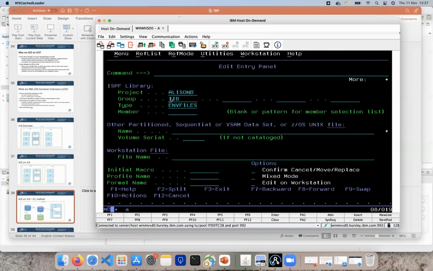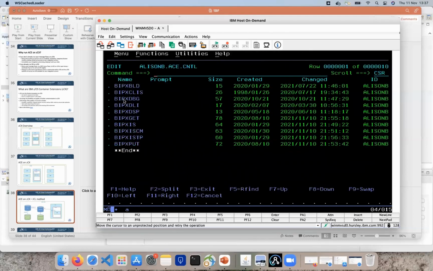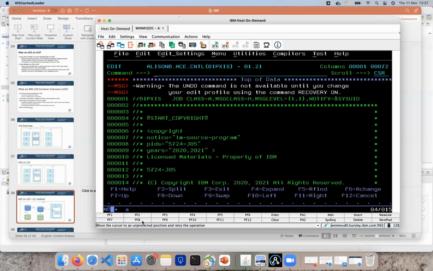Sorry, I'll just quickly show. More JCL here. This is to actually run the integration server.